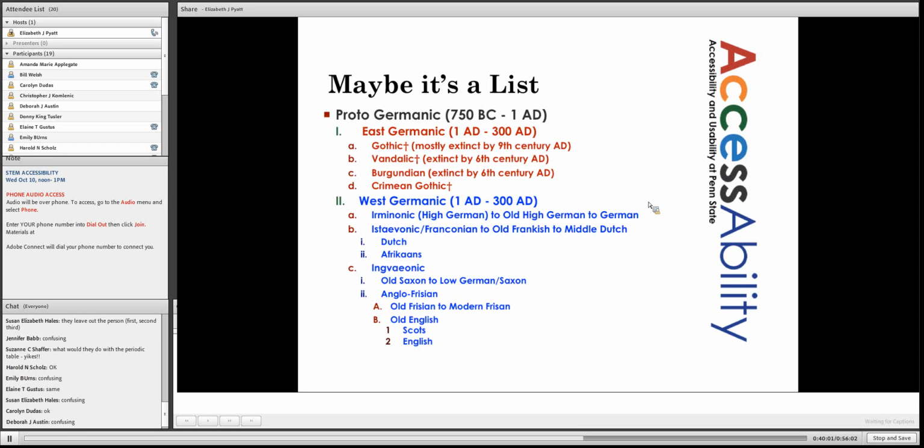So if you find yourself doing weird nesting things in your tables in very strange layouts, it might be a list. And I haven't looked at the periodic table closely, but I suspect if you had to do a version for the blind, it might end up being something like a list or a bunch of tables put together. And I wouldn't want to get rid of the traditional periodic layout visually because it's so well known in the chemistry field, but you might have to have an alternative. I would actually have both of these out there. And in fact, I probably would do it as a list even if I color coded.